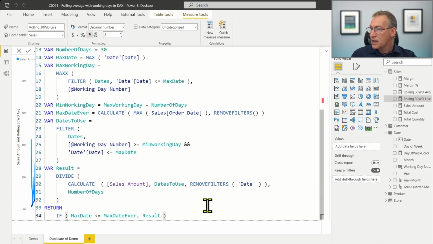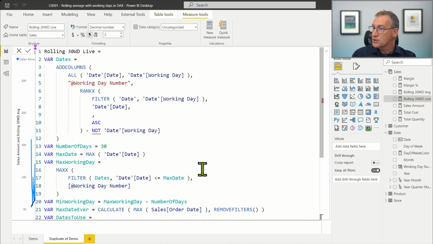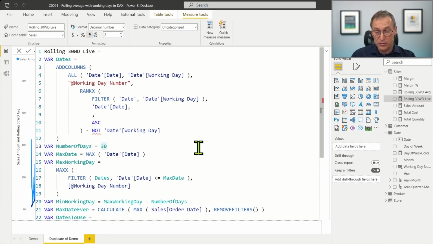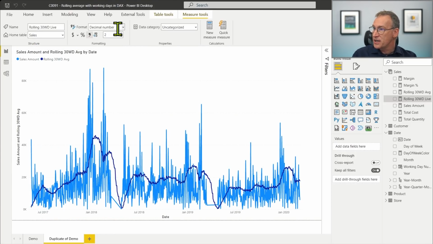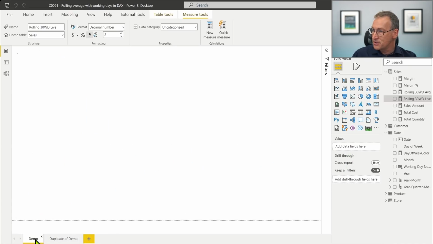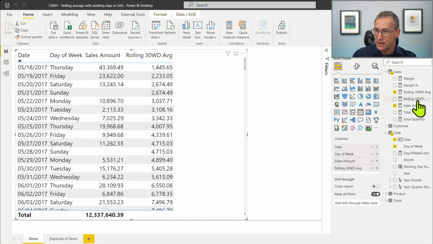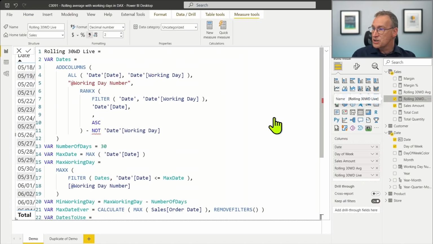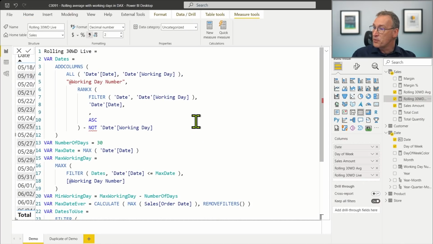And that's it. Now, this code no longer relies on the working day number, and if I did everything correctly, that should produce the same number as the other measure. Let's check it. It's already a decimal number. We can go here, take the rolling 30-day average live, and you see it's a bit slower than the previous one because it's not relying on a calculated column, but it produces the same number, and it works just by using temporary calculation.